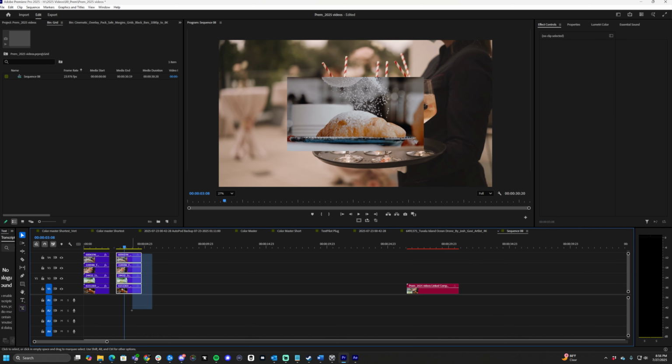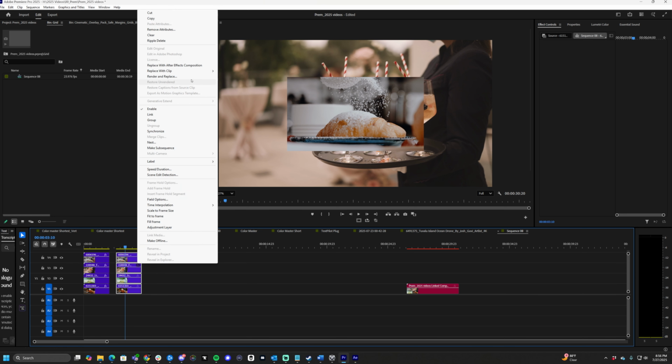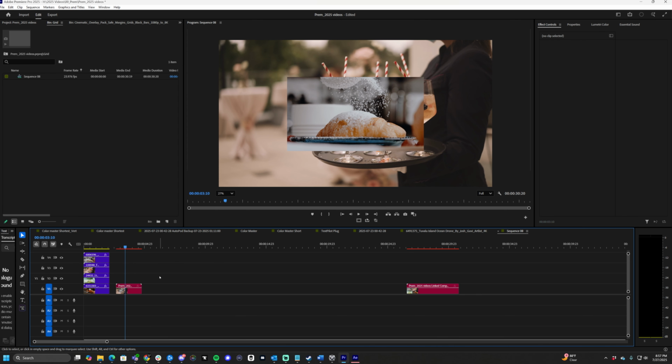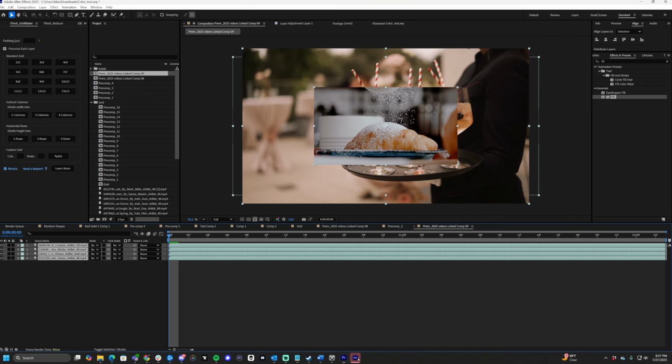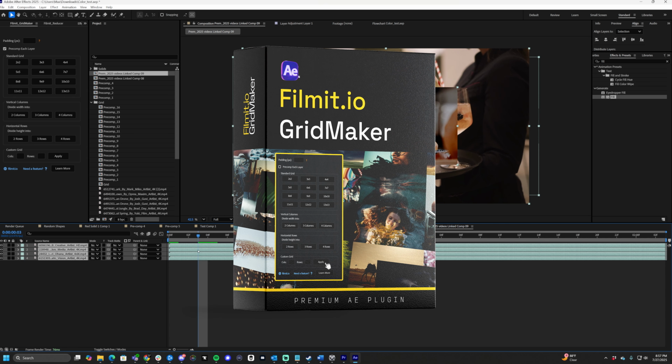So I just drag the footage into Premiere Pro. I have not touched it. I just have it on 4 separate layers right here. Super simple. I'm going to highlight all this footage, right click and do Replace with After Effects Composition. It's going to sink it down into one layer like this. It's going to automatically open After Effects and give us 4 pieces like this. Already has it open. But today we're using a tool called GridMaker.